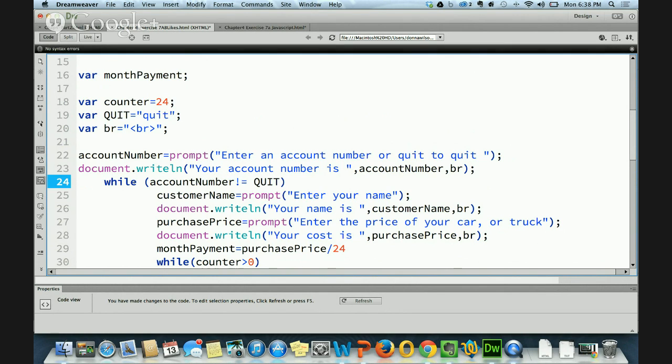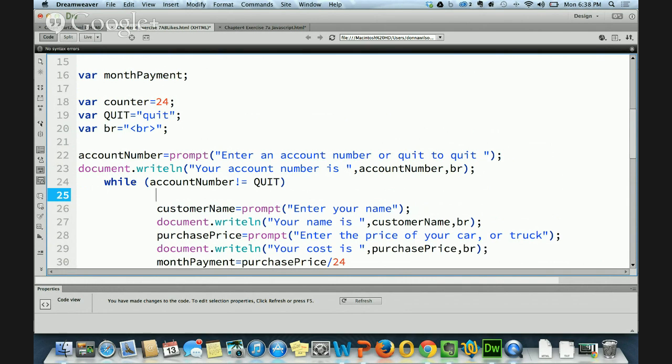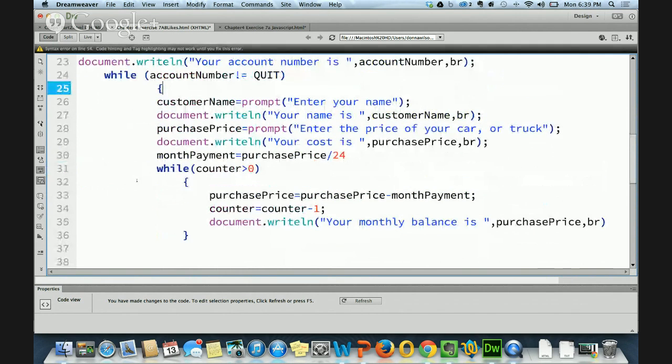While account number is not equal to quit, then I need to start this loop, which is the outer loop, right? And inside that outer loop, I'm going to do all of this. Here's an inner loop. And just before I end that outer loop, what do I need to do?